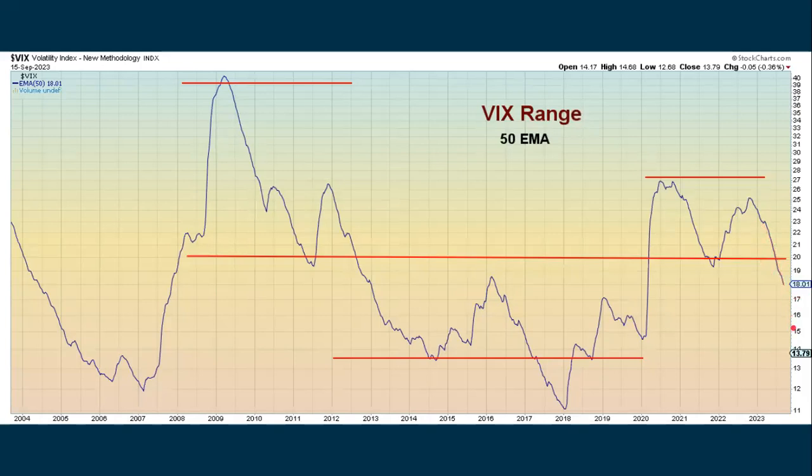We're following it over on the right-hand side, noticing that the VIX has really been coming down. Even though the market's been running into some difficulties lately, the VIX is still at a very low reading. And we're wondering, is it going to start to establish a new range? We had been from 20 to about 27 to 28, and now we're dropping below this. And we're going to see, will we have a new range established going forward?